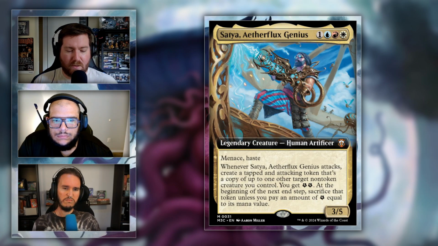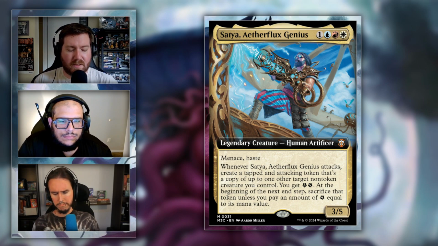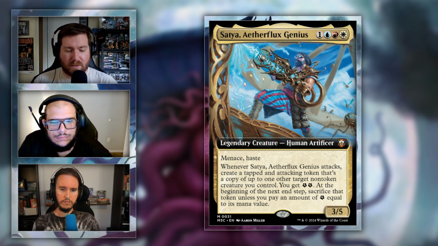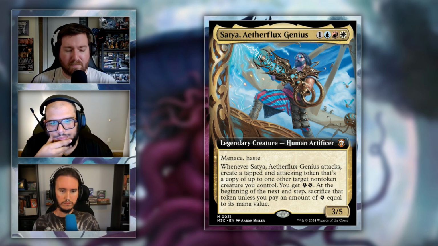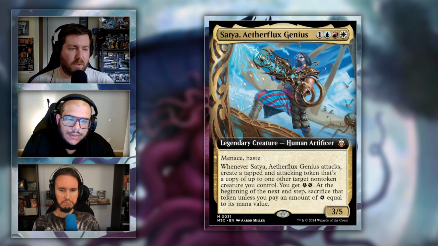It is helmed by Satya, Aetherflux Genius. It's a blue, a red, and a white for a 3/5 legendary creature, human artificer. It's got menace, it's got haste. And it says whenever it attacks, create a tapped and attacking token that's a copy of up to 1 other target non-token creature you control. You get 2 energy. At the beginning of your next end step, sacrifice that token unless you pay an amount of energy equal to its mana value. We got copy. We got energy.